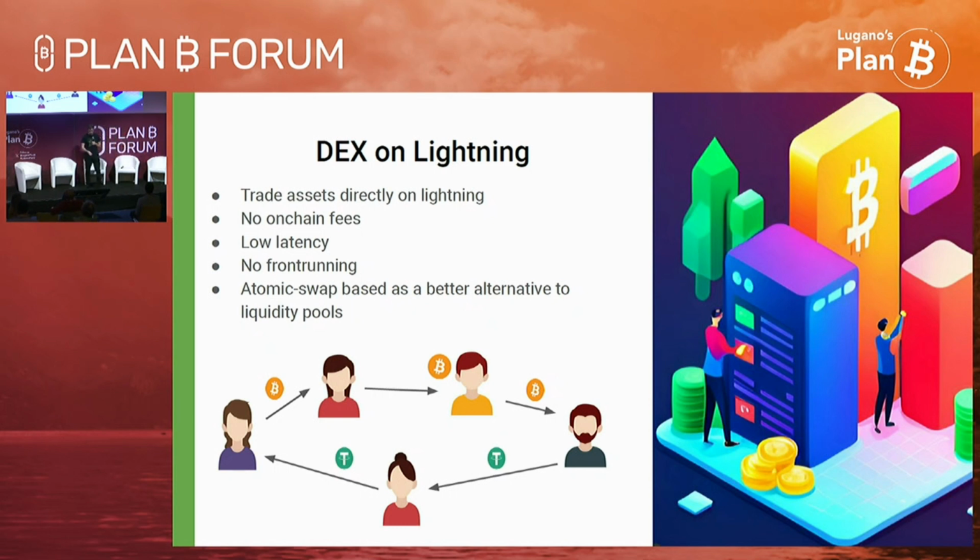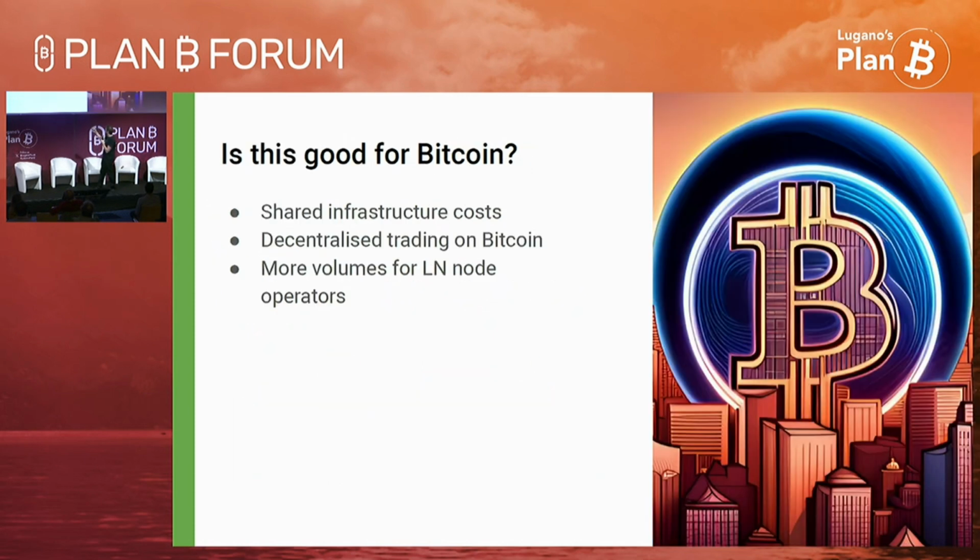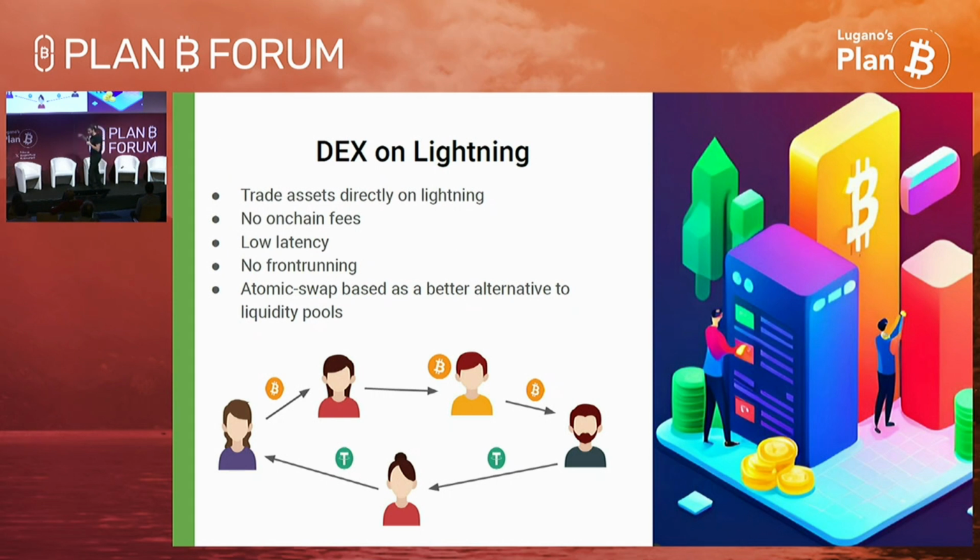So effectively, the two guys at the opposite sides of the screen are operating a swap with each other. The first lady sent Bitcoin, and at the end received the USDT, and the guy on the right received Bitcoin and sent USDT. So of course they need to agree on an exchange rate. So this solves settlement. Then price discovery can be done in multiple ways, but then you have atomic settlement of trades on top of Lightning.